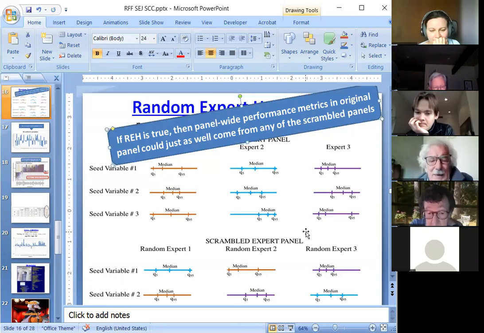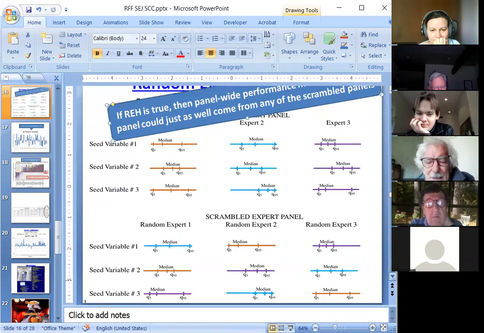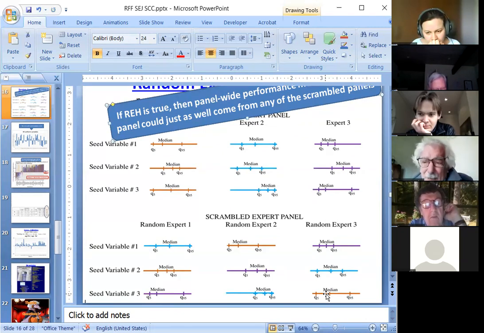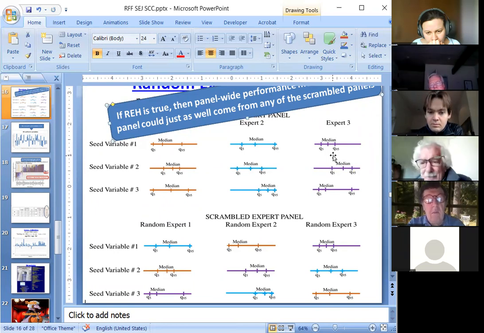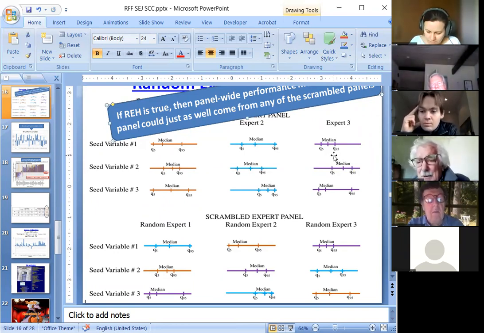So how do we test that? We can scramble these assessments. Let's assume we make a new expert, random expert number 1, and he gets the stomach ache from the blue guy, he gets the divorce from the orange guy, and he gets the grant accepted from the purple guy. So we are redistributing these random stressors, right? And of course, we don't do that once, we do that 1,000 times. And now we look at panel-wide metrics, like the average statistical accuracy over the whole panel. The random expert hypothesis says that this original panel could just as well have been any one of these panels that I generated by this random scrambling.